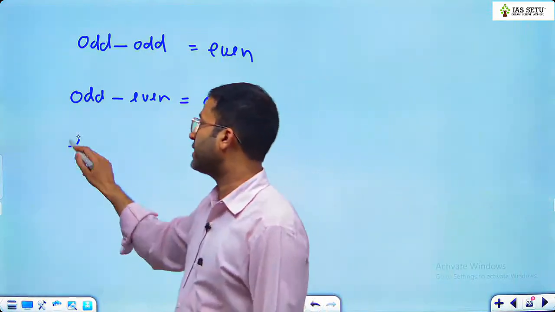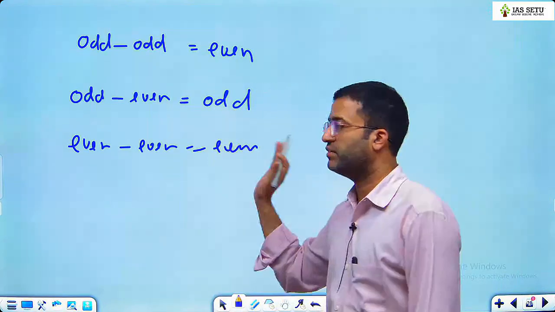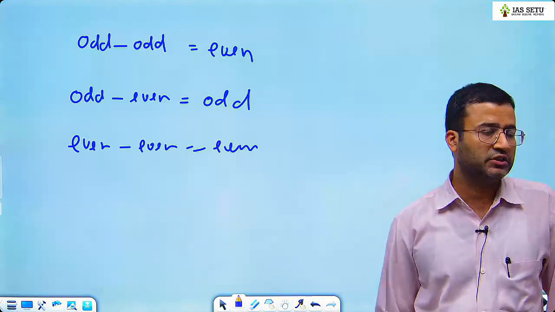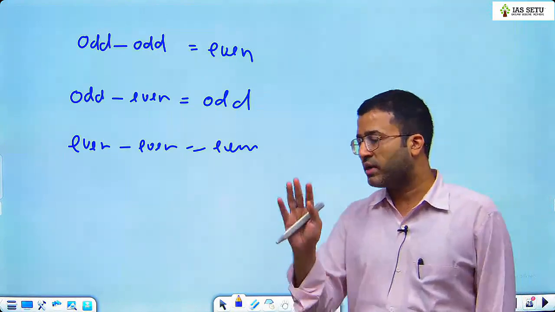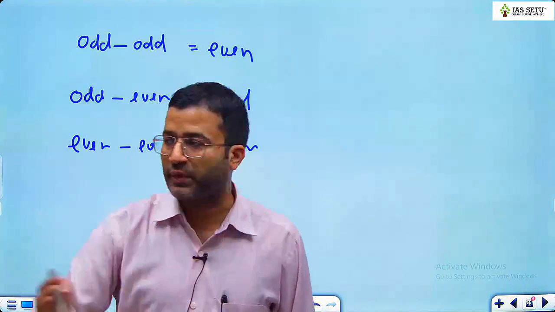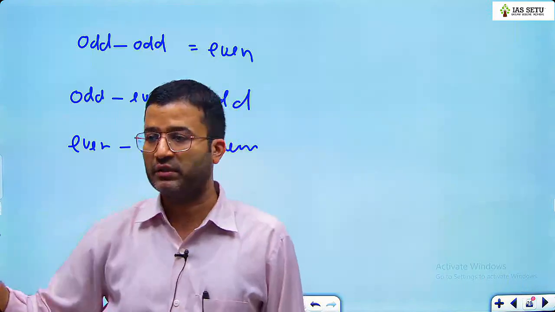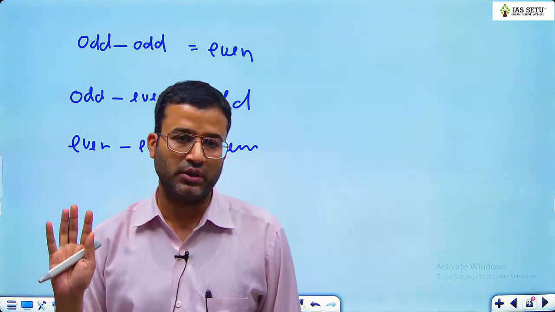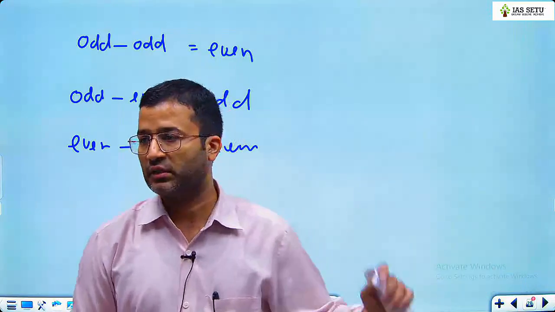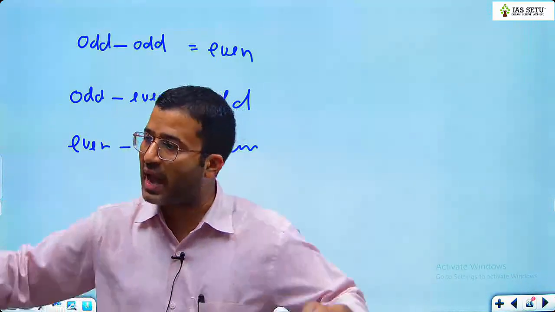What is even minus even? Even के केस में हमेशा even रहता है, except division वाला पार्ट। Division छोड़ दो, even के केस में आई tell you, you add any even number, even; you take the subtraction of any even number, even; you multiply any even number, even. Even बड़ा simple है, you add any even number, result is even, you subtract any even number, result is even, you multiply any even number, even.